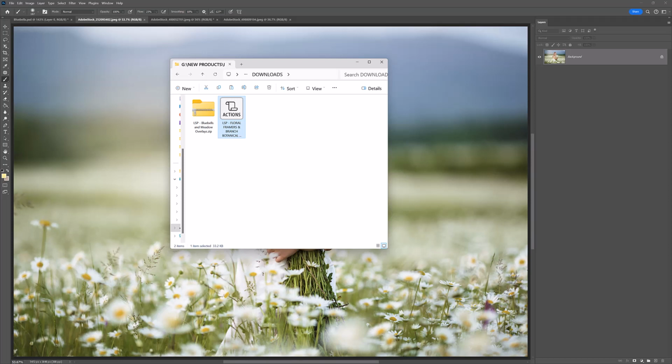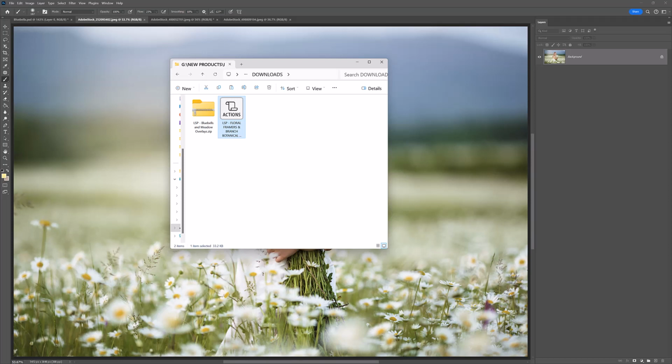I'm going to show you how you can unzip and extract your downloaded floral files from LSP Actions and install the actions and get started if you want to use the applicator actions. There are so many video tutorials on the video tutorial library over on the LSP Actions website that can show you so many different ways of working with these florals. This tutorial is literally just unzipping, extracting and getting the files ready to use.